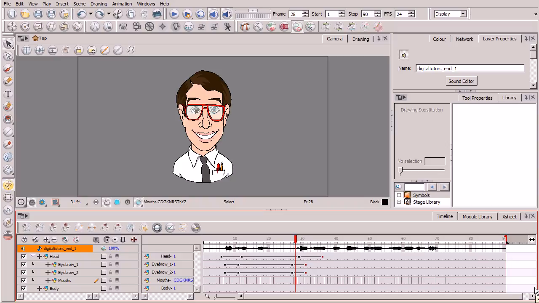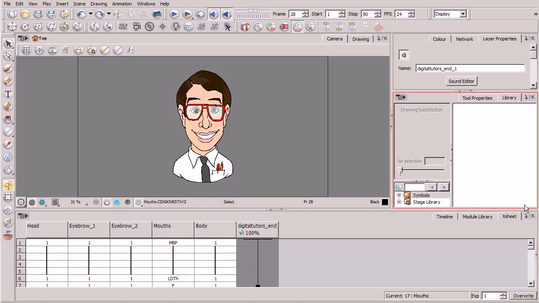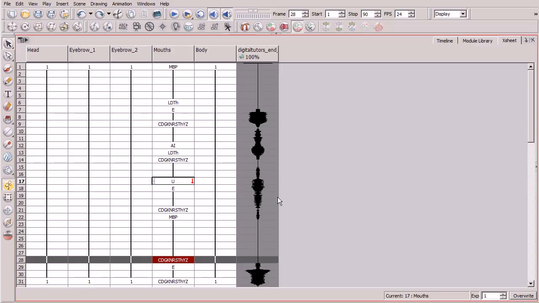Let's go ahead now and talk about the X sheet. So we have our tab right here for the X sheet. If you're not seeing it for some reason, you can click on this downward arrow in any one of these views to bring it up. It's off your screen on that drop-down menu, but it's towards the bottom. So let's click on the X sheet, and let's expand this view up so we can see it in its entirety.